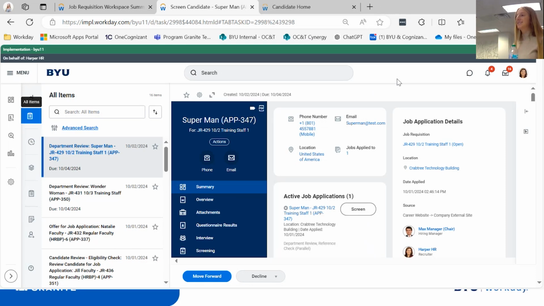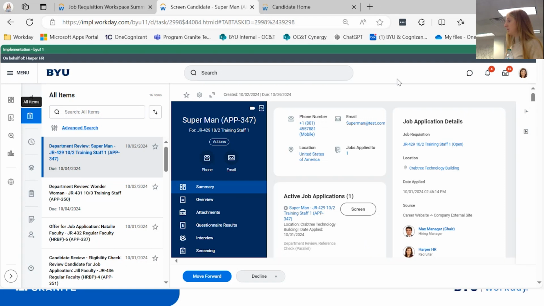Question, what if they submitted references already, like on their resume or something? Sometimes people say, here are some references for you to contact. Do you still have to submit a parallel reference thing, or could you just call those people? That's a great question. From my understanding, this step can be skipped.